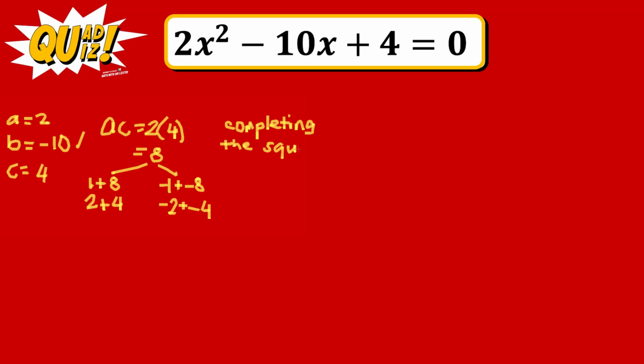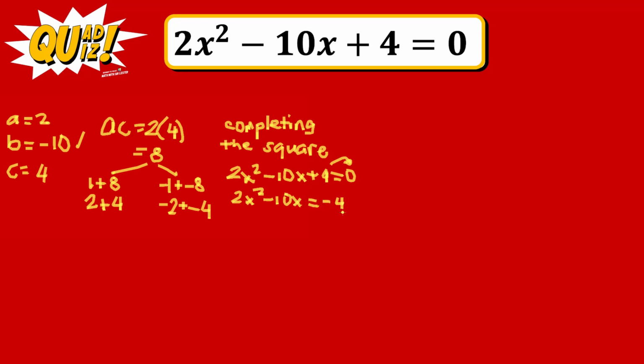So instead of 4 in the given, we look for a specific constant which could make the trinomial factorable in terms of a perfect square trinomial. We need to do that by first, okay, we'll have 2x squared minus 10x plus 4. We can do that by moving out this constant because that's not the constant we need. 2x squared minus 10x is equal to -4.